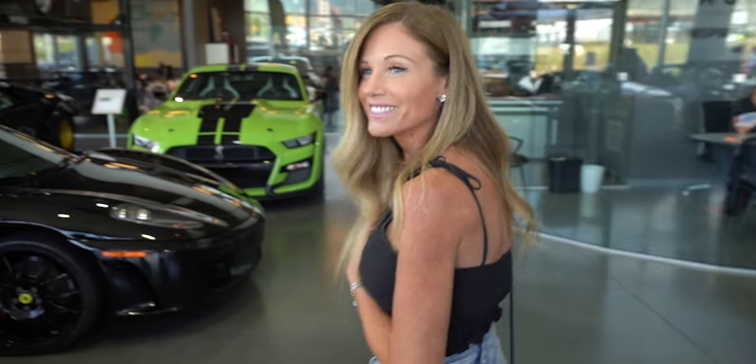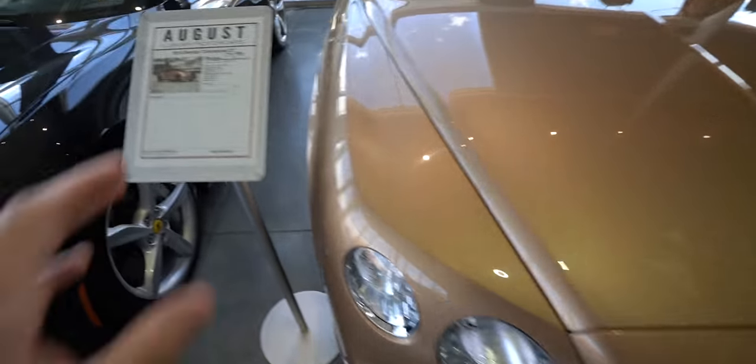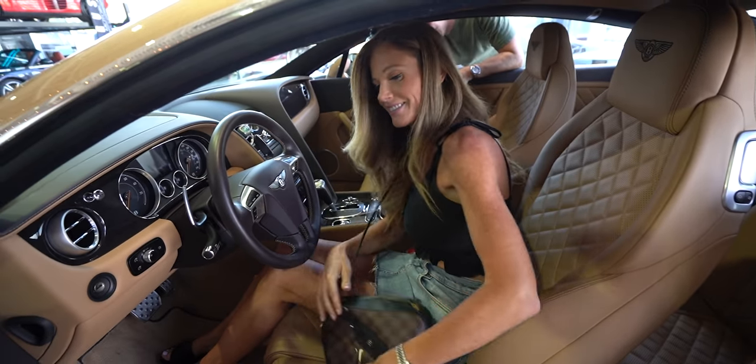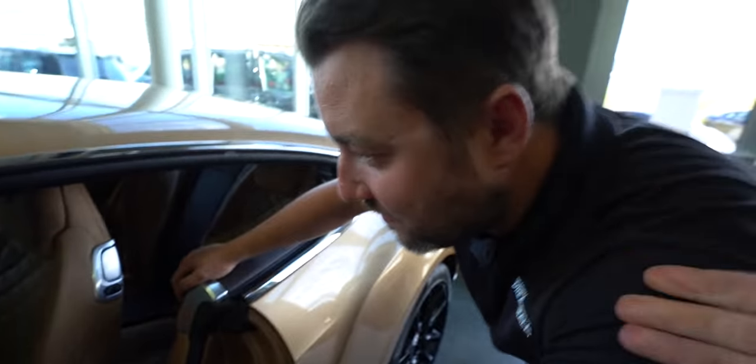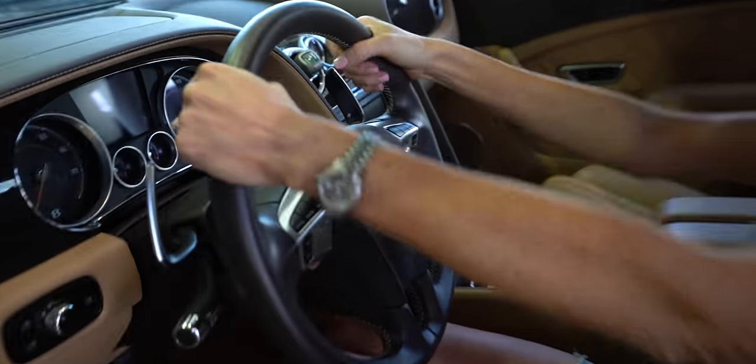I love these cars. Bentleys? Yes. This was your favorite car for the longest time. There's no way I can afford this car. How much is this? Oh my gosh, I cannot get this. He's opening the door. Oh dude, it's like a puppy salesman. What a gentleman. Should I pull the umbrella? Do you imagine? I could imagine. I think it looks great on her. You always wanted one of these. Oh, it actually goes really good with the interior. I'm not gonna lie. This is ridiculous.